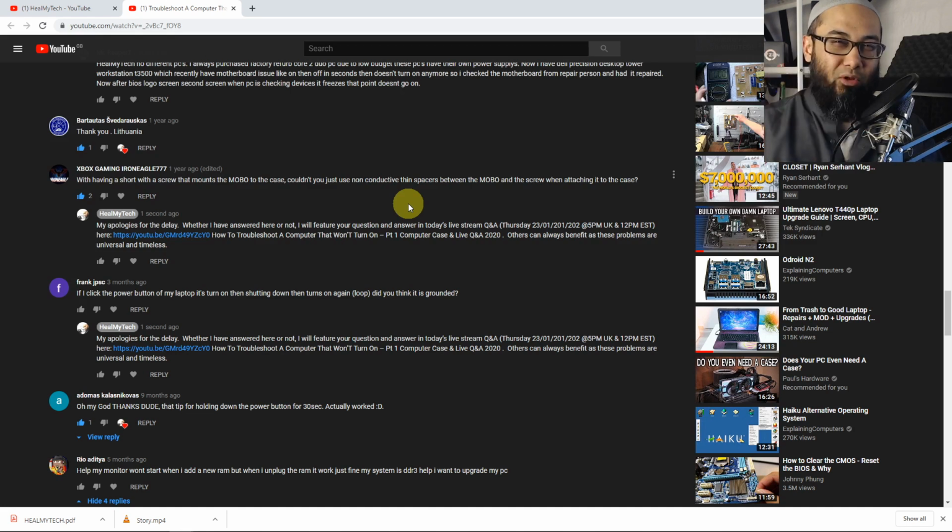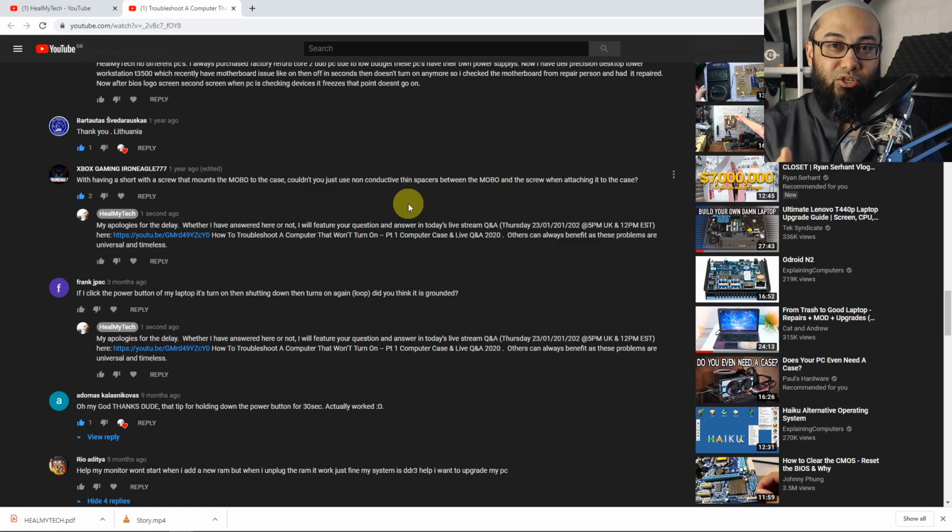Now, I'm not an electronics qualified engineer, so we might need to double check on this. However, my basic understanding of electricity and basic physics is that if you're using a non-conductive component between the screw, the standoff and the motherboard, you are essentially stopping electrons from going from the motherboard through the case and into earth, which is an important aspect of keeping electrical appliances safe: discharging the electrons.